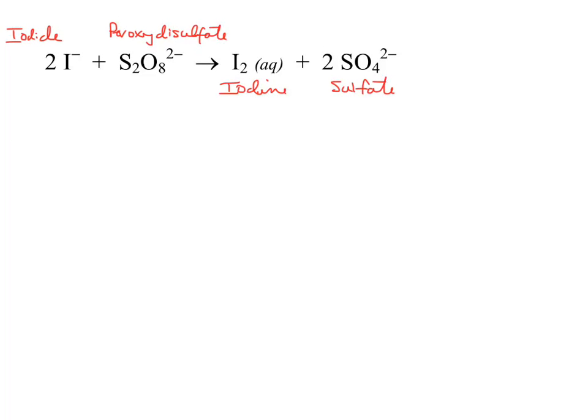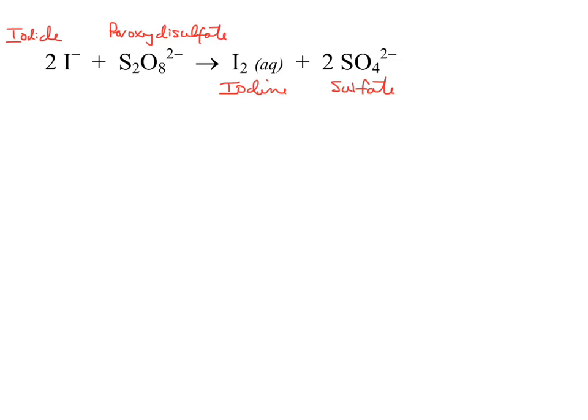Iodide, okay? But what gets a little bit confusing is it makes iodine, okay? And that's the I2, that's the molecular I2. Peroxydisulfate, you're probably familiar with sulfate. It's SO4 2 minus. Peroxydisulfate is S2O8 2 minus. Okay, so that's the reaction of interest.